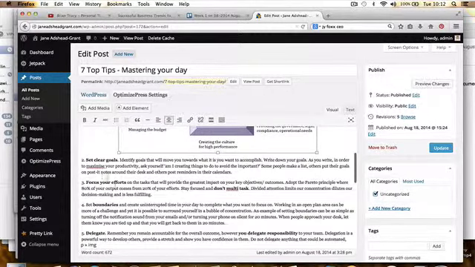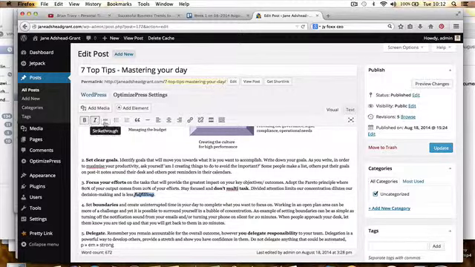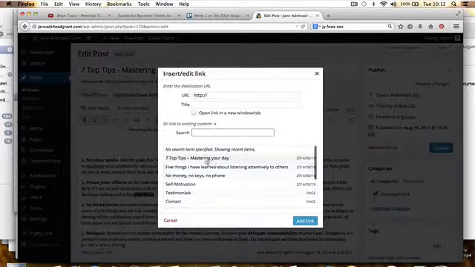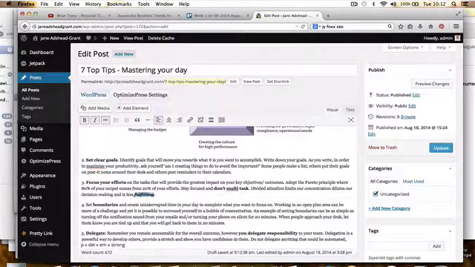Like Word, if we wanted to make this word here bold, you just click bold, italic, strike through, and then you can put things in quotes, you can add a list, you can align left, align center. Or you can add a hyperlink. If we wanted this word to link to another page on her site or off-site, we could link it to existing content, another page or post, for example this post on self-motivation. But we're going to cancel that because we don't want to link it at the moment. So I'm going to change this back.